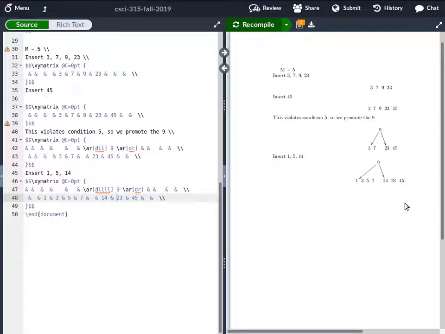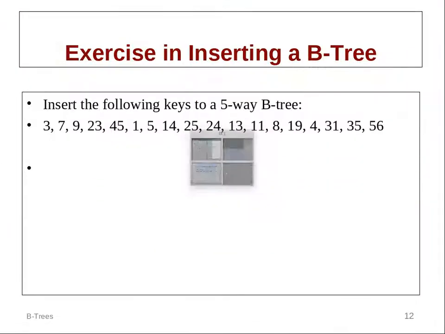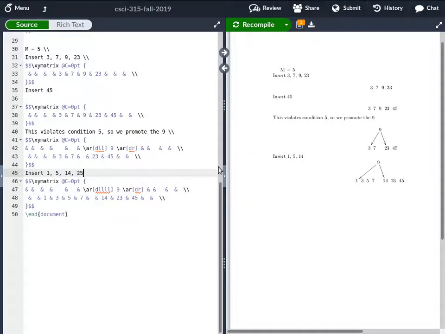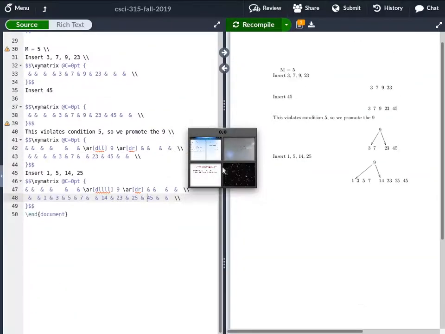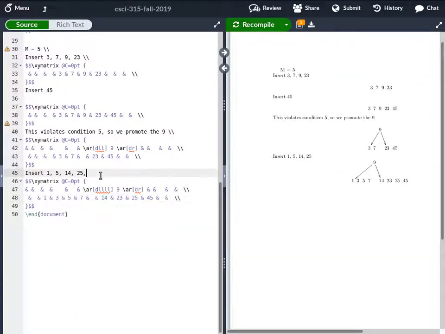Okay. How are we doing so far? Kind of following how I'm doing this? I'm going to push this code, by the way. And actually, we can probably insert another one. What's the next one? 14, 25. Yeah, that one's still good because we can put the 25 right here. Another ampersand, and we're still good, aren't we? All right. And now we need to add the 24. That goes right here.